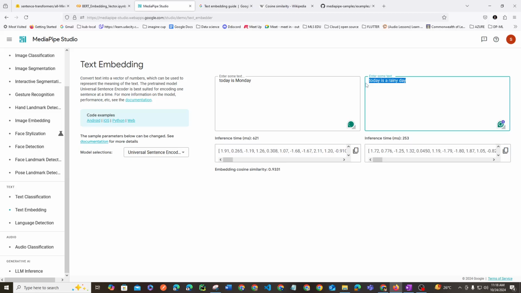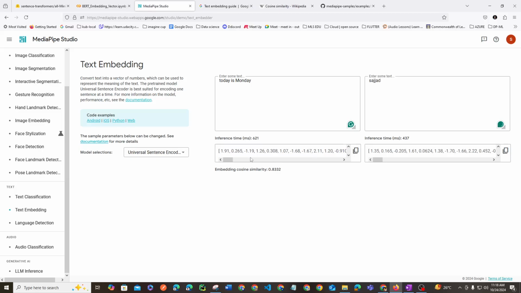So I just change it here to "Dhaka, capital of Bangladesh." You see that the similarity is 74%. So you can guess how the computer does this. I enter my name here, and I think it is 0.83.